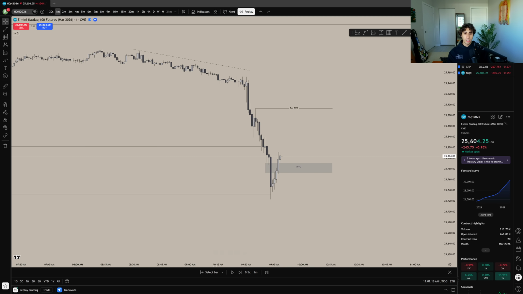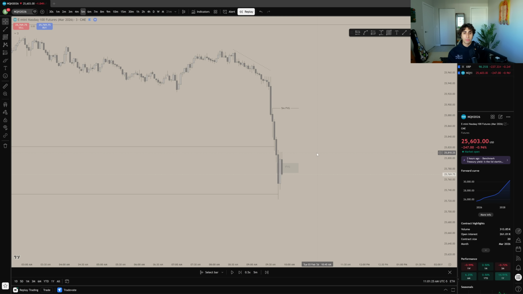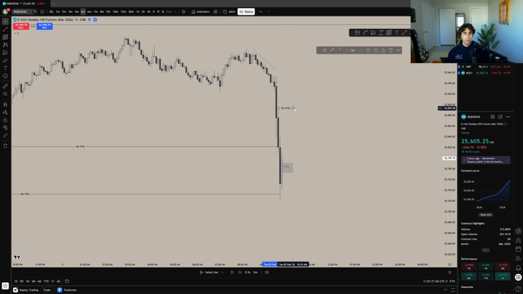We end up respecting that key level at the time, getting the highest time frame inversion of this manipulation leg, which was the 2-minute. There was no 3-minute, there was no 4-minute, there was no 5-minute. There was a 5-minute up here, which was my mech model target. So I was just looking to take this for a 1-to-1, look to see price rebalance.